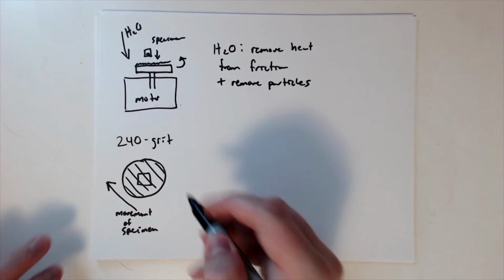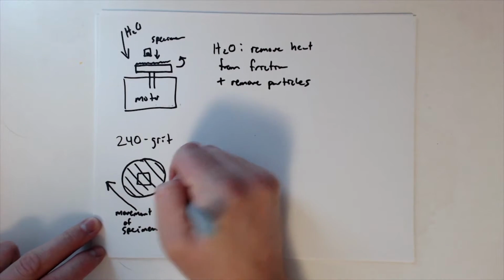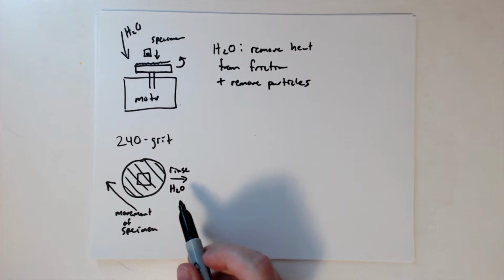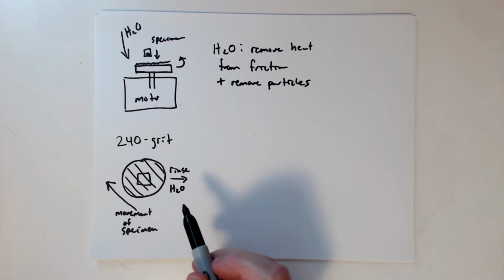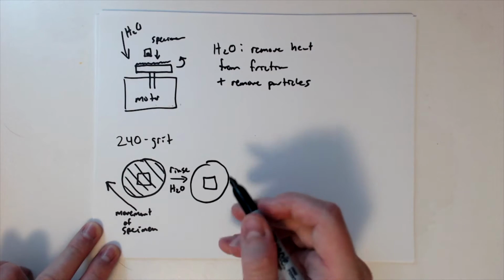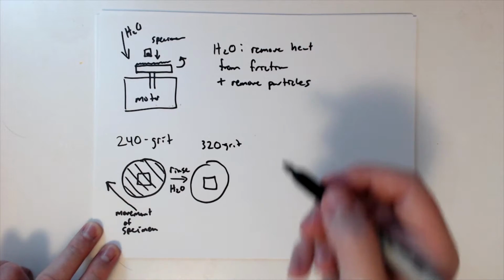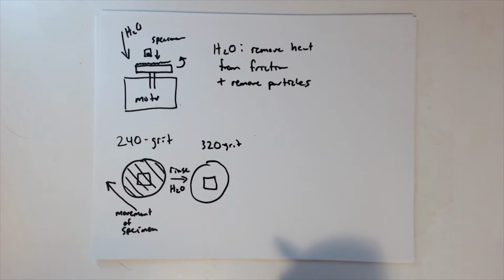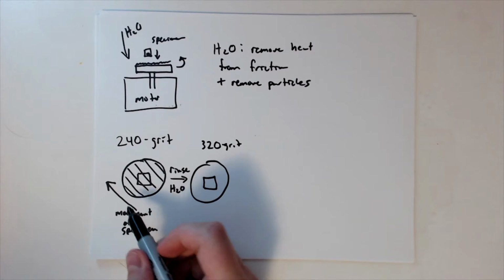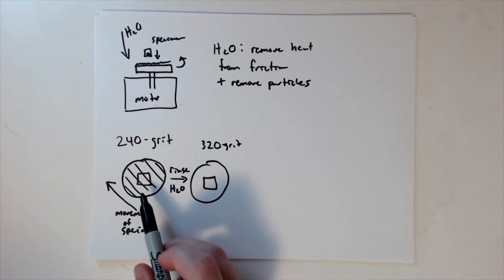All right, then after that step, we're going to rinse with water. Sometimes this involves sonication to really remove those particles. And we're going to go to the next step. So our sample is again here, and let's say I want to go 320 grit. So now I'm going to put this in a direction that's different than this, right? So if I move it in the same direction, all the scratches will go in that same direction, and it'll be hard to tell when these scratches are removed.